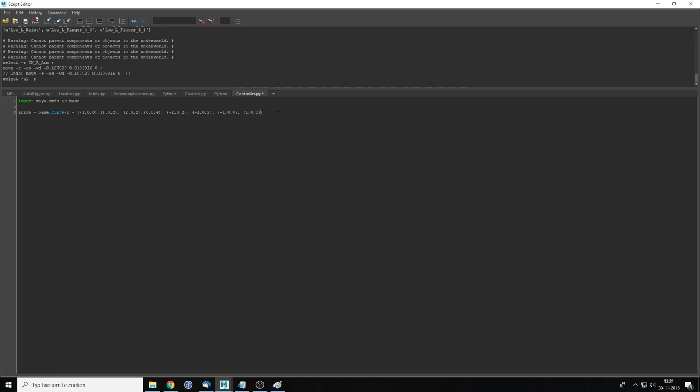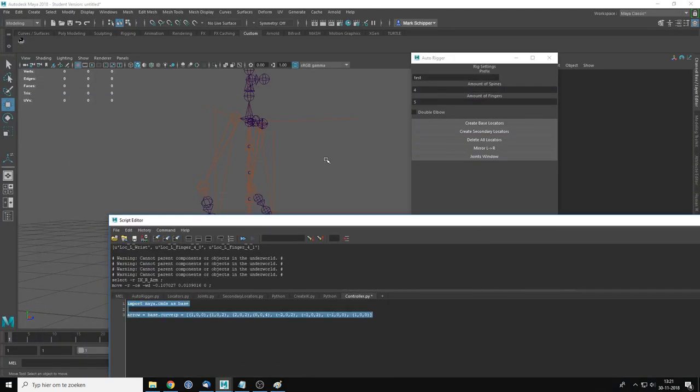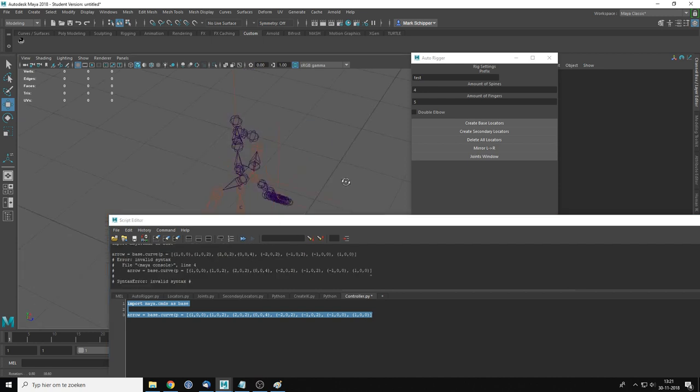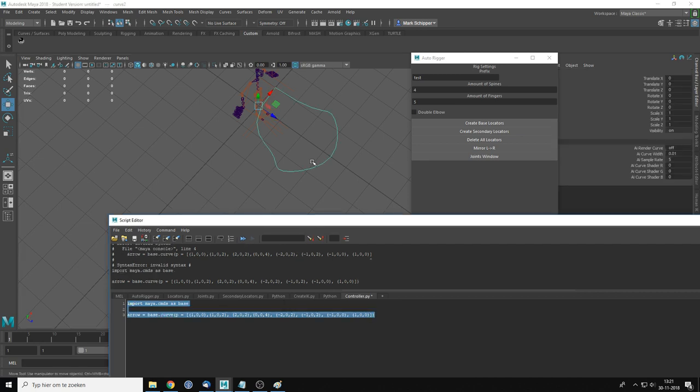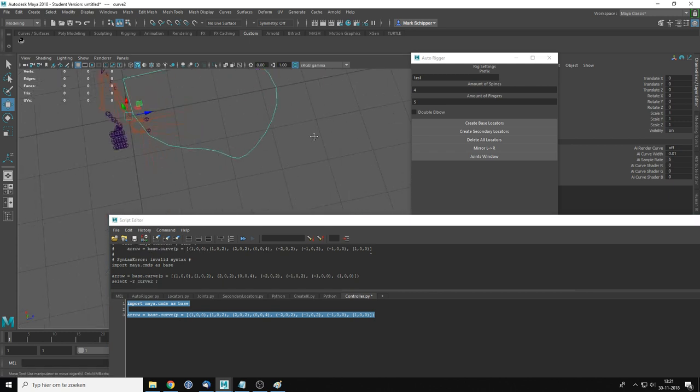And that's it, right? So let's just check to see if it actually works real fast. I'm going to execute this. And we get absolutely nothing because I got an invalid syntax because I forgot to pass the bracket. There it is. Absolutely beautiful shape, right? At least it's closed, but that's pretty much it.